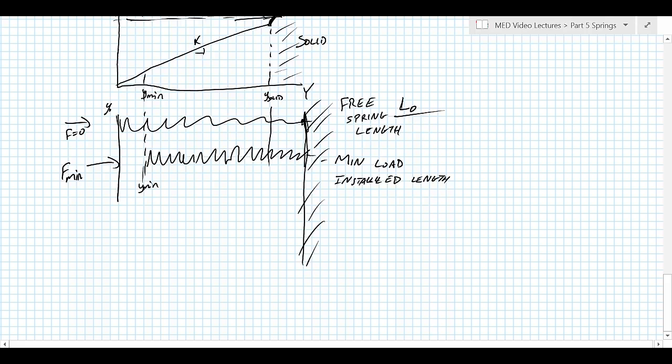And there are generally best practices for things like how much it should be. For example, if the spring is preset, which means that you crushed it basically and allowed some permanent plastic deformation in there, then there's some guidelines about 10 to 30% of the free length which should be used up as this Y min. And then of course we'll have some F max, which will be less than, let's say, push it here maybe, some max amount of deflection.